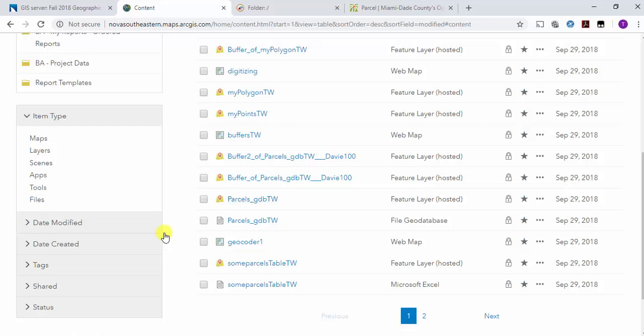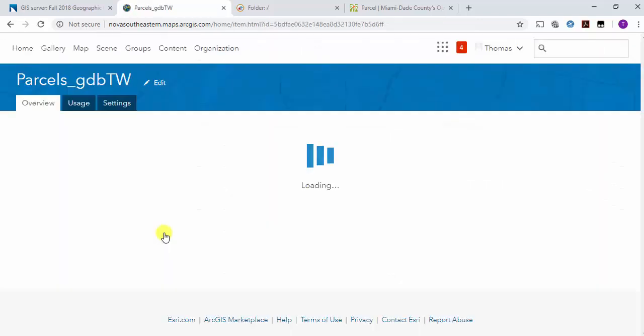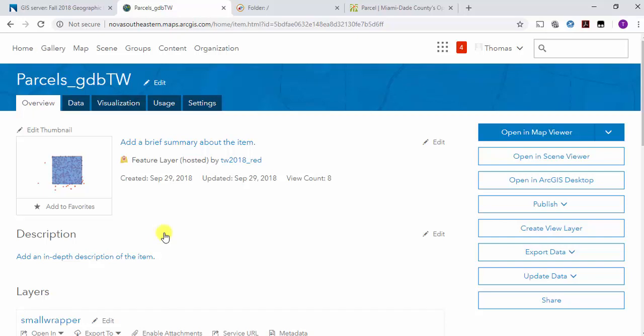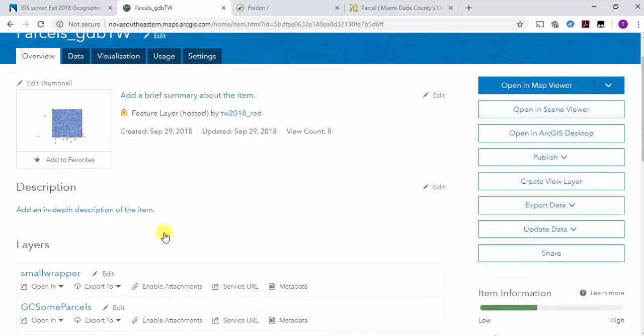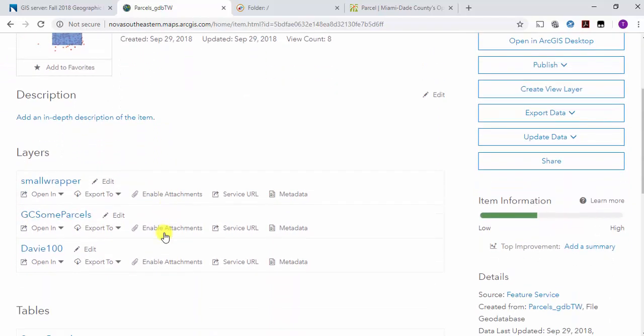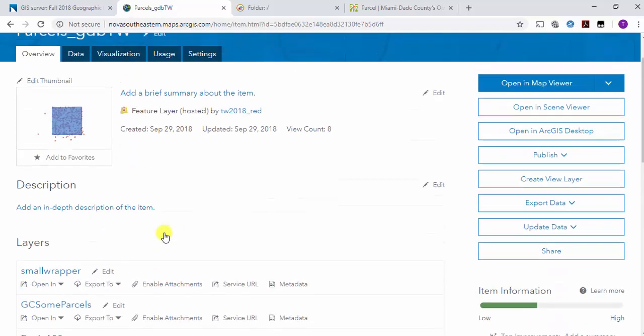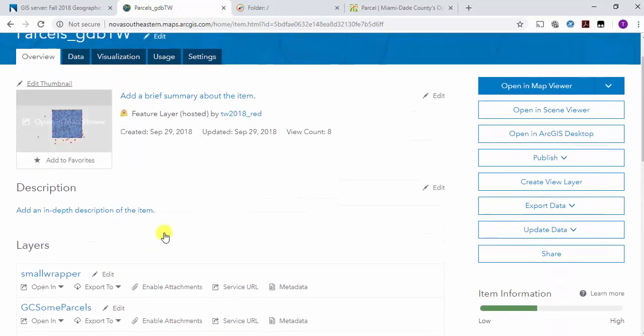It should be from last weekend. I click on it. If I scroll down, we uploaded these 3 feature classes and there was a table included. And I get a thumbnail here of how this looks.